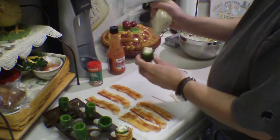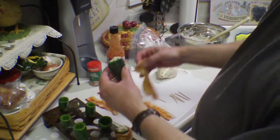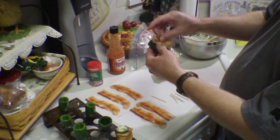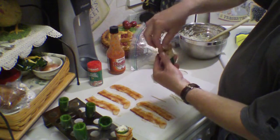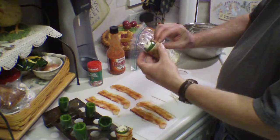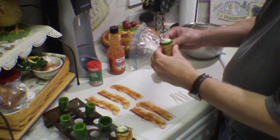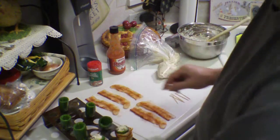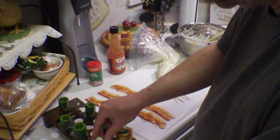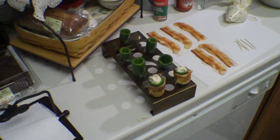Now this is a big one, so I'm gonna take one of these bigger pieces of bacon, put the Cajun seasoning on the outside, and wrap it around. I got two of them made here — I'm gonna go ahead and finish these up and then put them out on the grill.